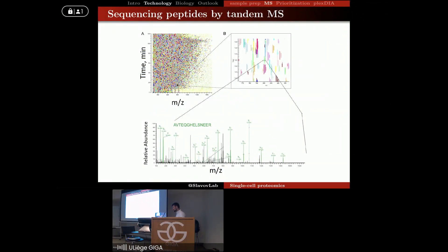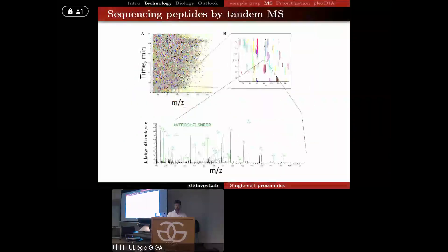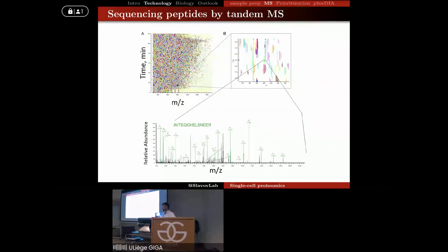Okay, so we prepared our samples. I showed you some data - sample preparation extracts signal, doesn't have high background. Let me tell you a little bit about how protein analysis by mass spectrometry works - just ABC in two minutes. To do proteomics, we usually need to separate the peptides. And we tend to do the separation with liquid chromatography or capillary electrophoresis. So here, on one axis our data has a separation in time. On the other axis, we measure mass-over-charge. So each color here corresponds to an ion cluster of a particular peptide sequence. And here if we zoom into those, you can see the clusters corresponding to different peptides.